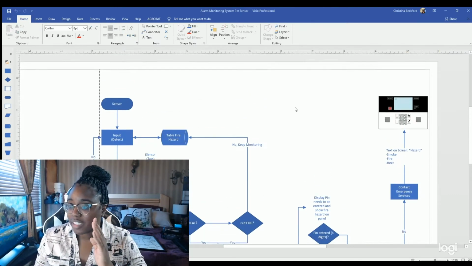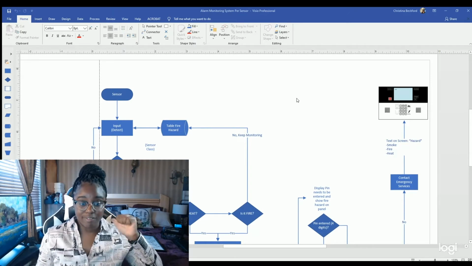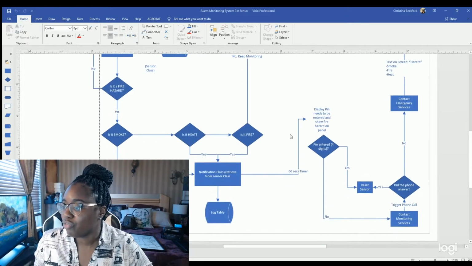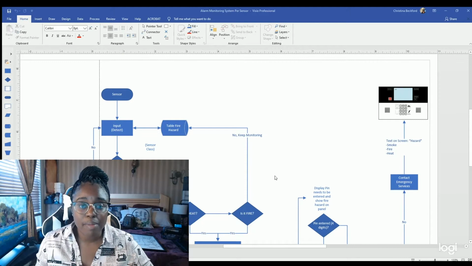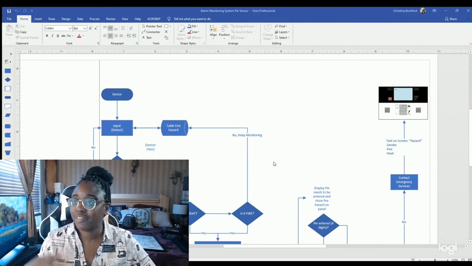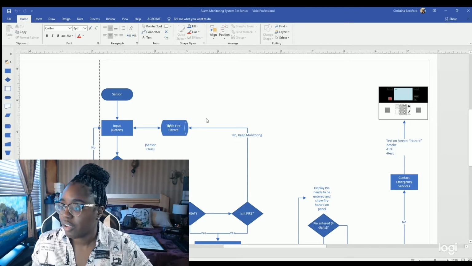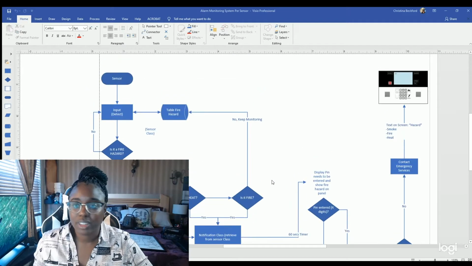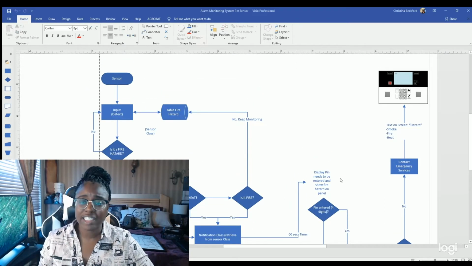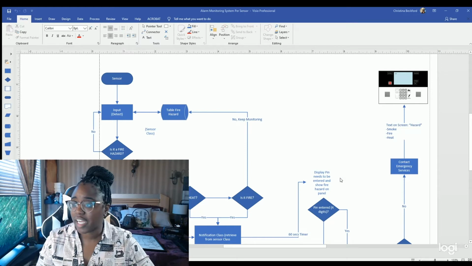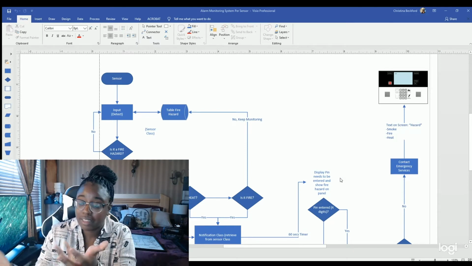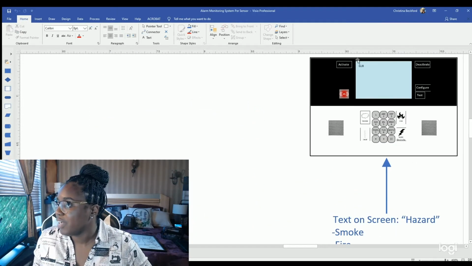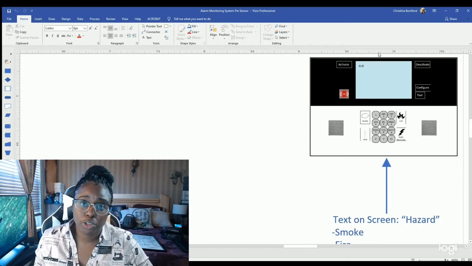Now, for this flowchart right here, I created a digital version of what I did on the whiteboard behind me, and basically it's the same thing, just more visual. It's digital, so if I was to email it off to the client I'm working with, he has a copy of that digital file. We make notes on here. So this is a really great tool. Anytime you work with a client or you're creating your app idea, this is a great way to communicate and be able to show a prototype. This is technically a prototype, especially this part right here. We have an idea of what we want the sensor to look like for the UI.